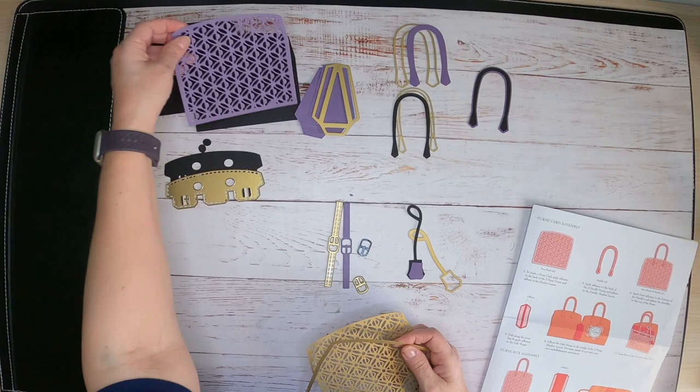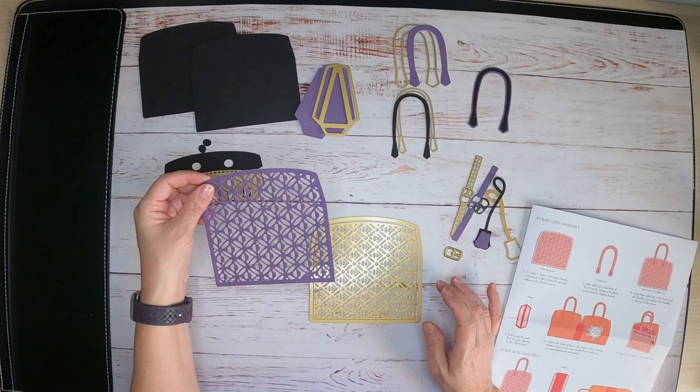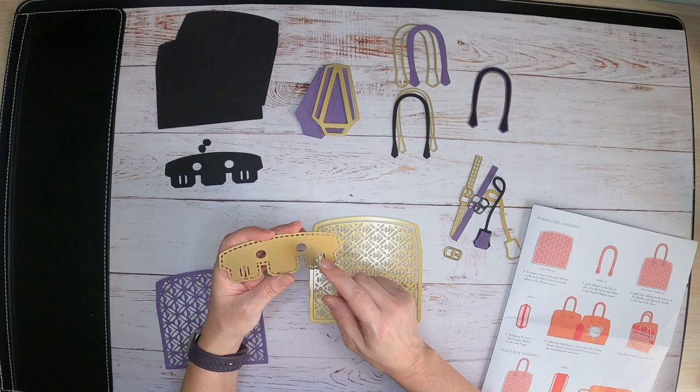So all you do to cut this is you're going to put this one down, and then you're going to put this one around it so it cuts it out. And you're going to end up with that. So we're going to cut out one of these. That's going to go on the front of this one, and this is going to be the back. Cut out one of these. This is going to be your embellishment on the front of your purse, and this is also going to hold your buckle. So you can cut out one of those.